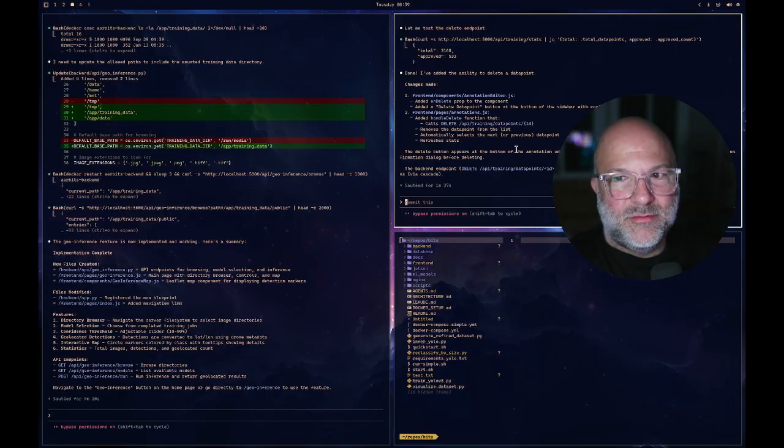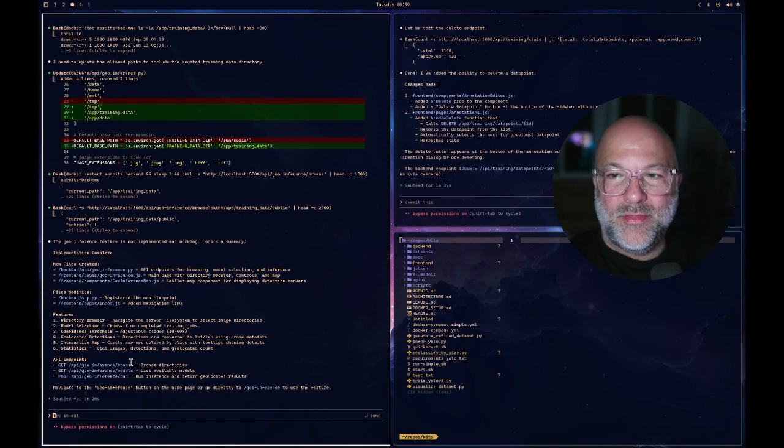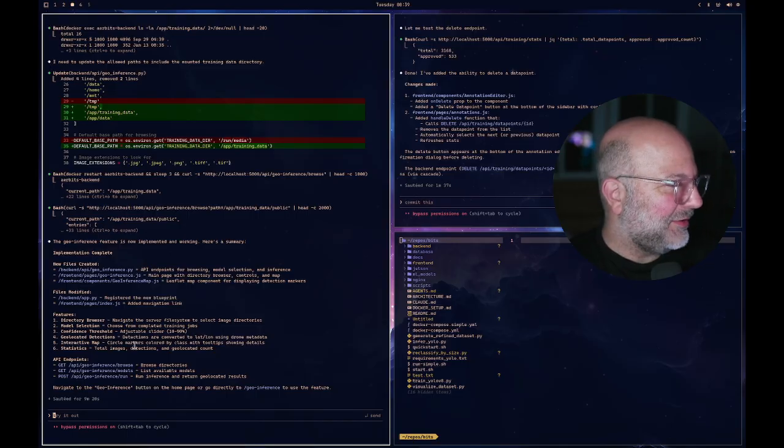I had already been doing this delete endpoint, being able to delete a data point. While that was running, I thought of the idea that I want to go ahead and start working on the inference view. And I set this thing to go to work. And then I started making a video with you. And now while the video is running, I've come back and seen that it needs a little input, and I gave it the input. And now it seems to be done.